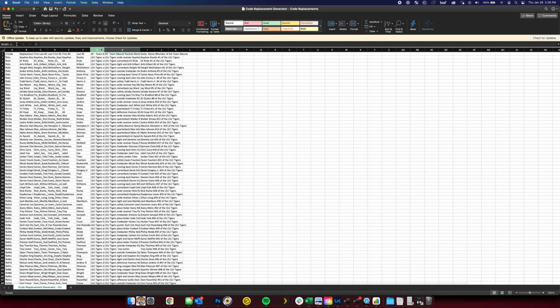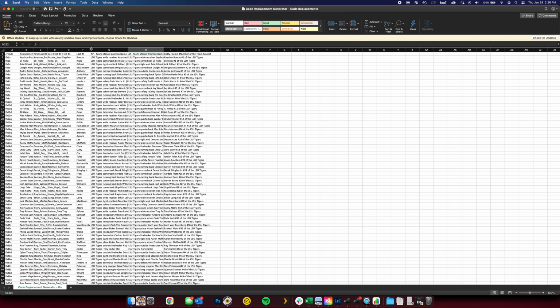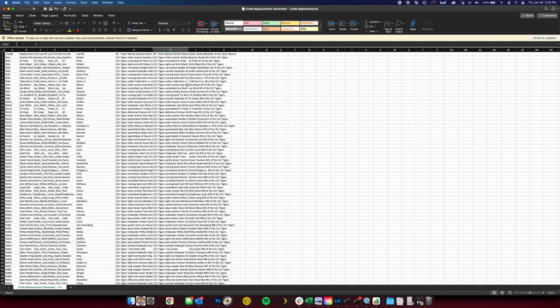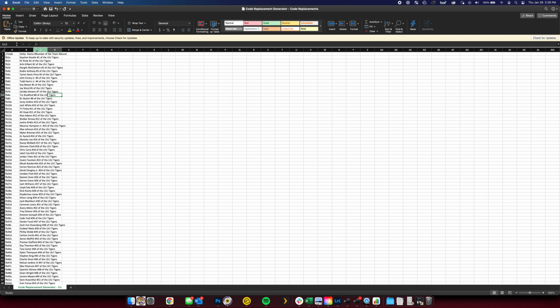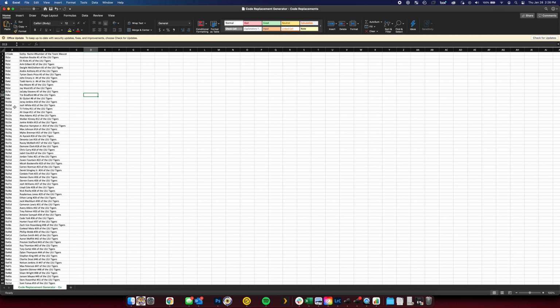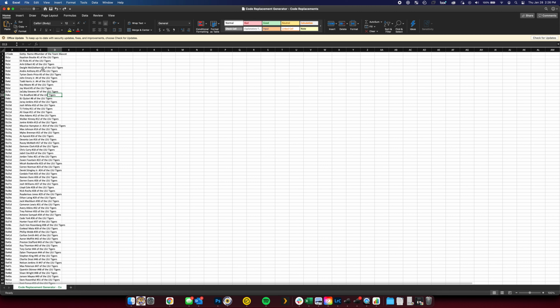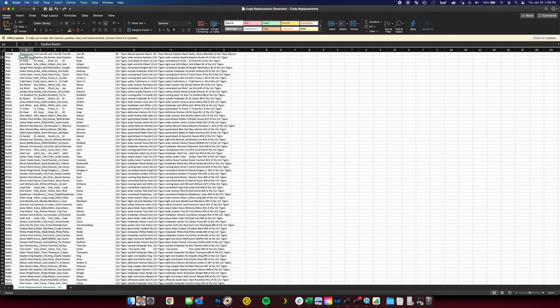But say I just want the Getty things in here. I can come in here and I can delete columns A through H. And now my standard replacement would be the Getty thing. Getty replacement generation. So you can remove whatever columns you want on here. Just know that after that first one, it's each of the numbered columns. So hashtag 2, hashtag 3, 4, 5, 6, 7, 8.